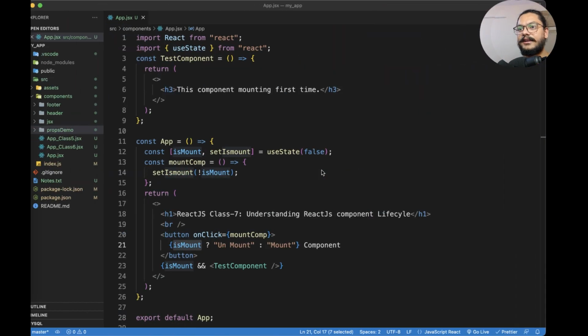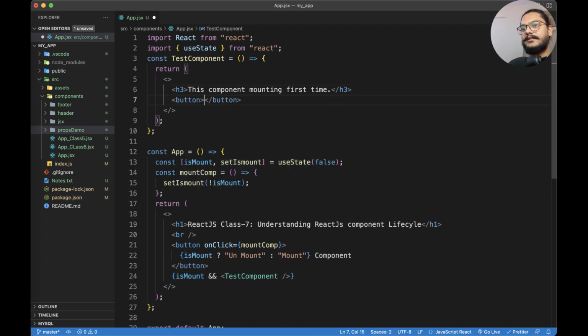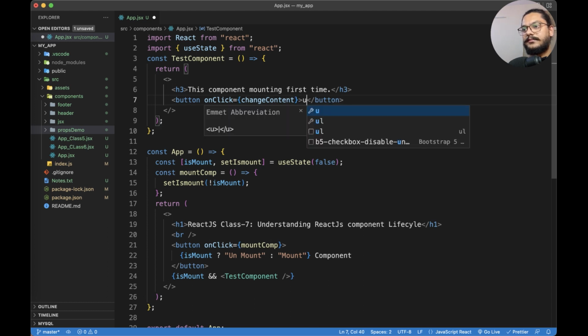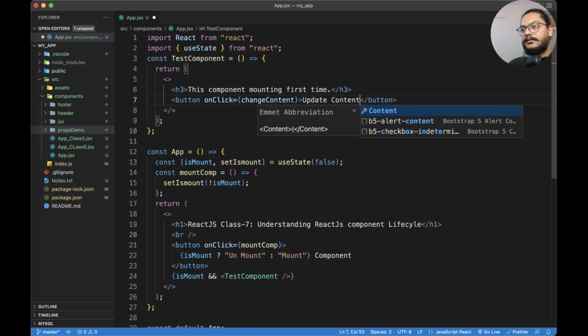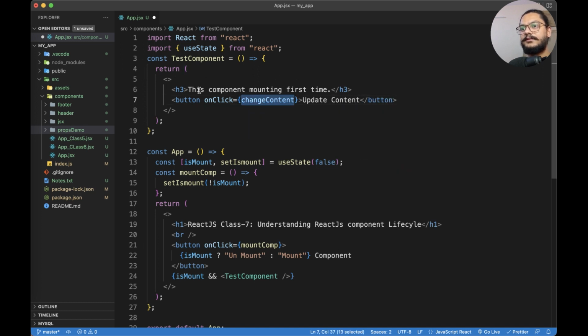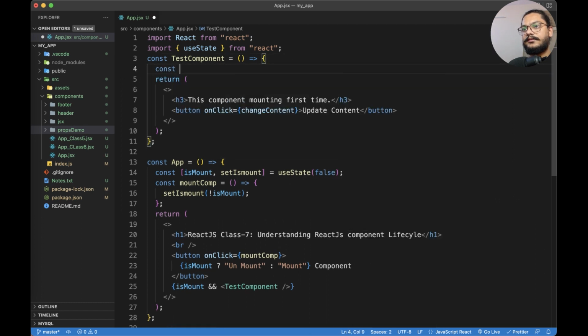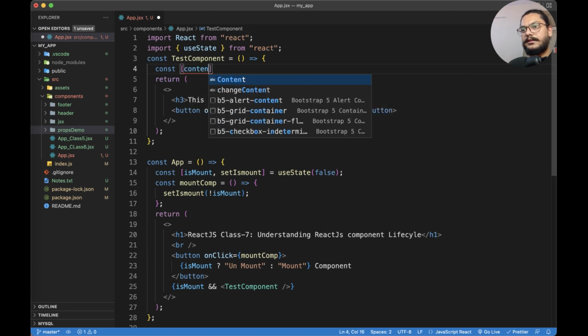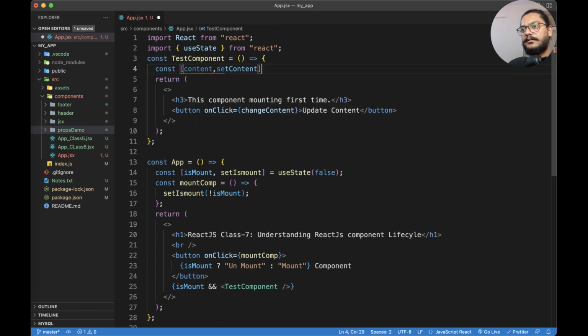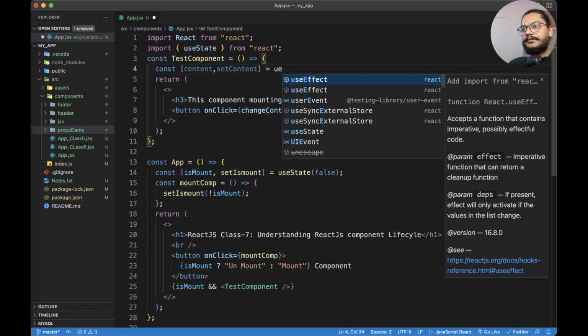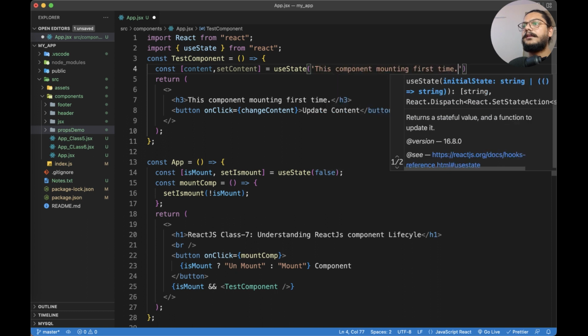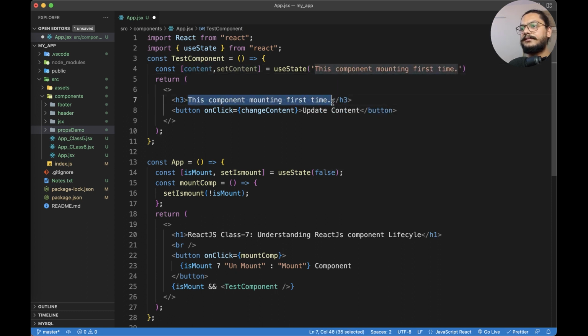If you wanted to understand this update again, you can also create one button here that can handle the onClick, change content. You can say update content. So what can we do here? This content, you can just set to one of these states, const content useState. So you can render this content here.